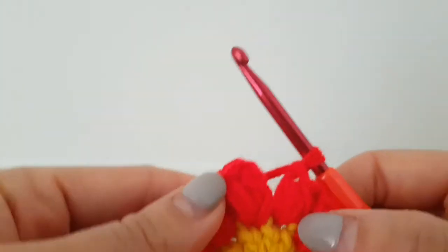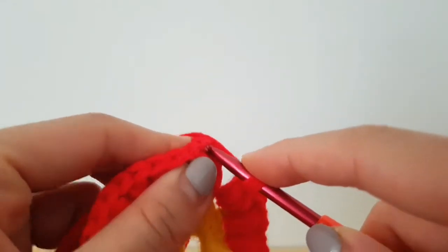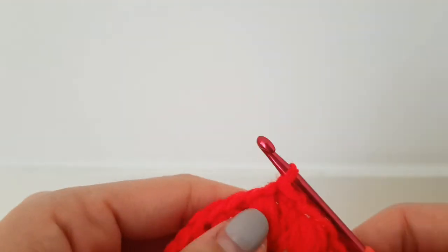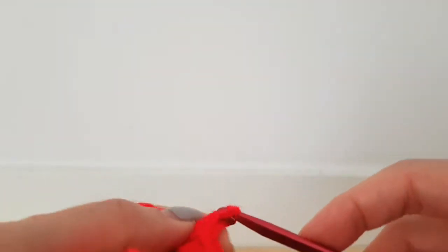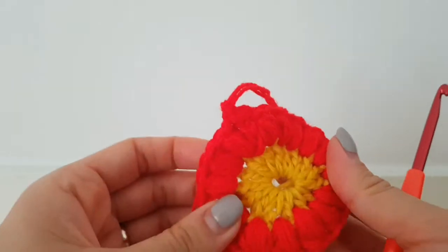So I have finished my last puff stitch and now I have to connect to the third chain of the initial chain that I had. So that's how it looks like. Chain one and we can cut the yarn. And now we have to change the color, and that's how the center looks like now.